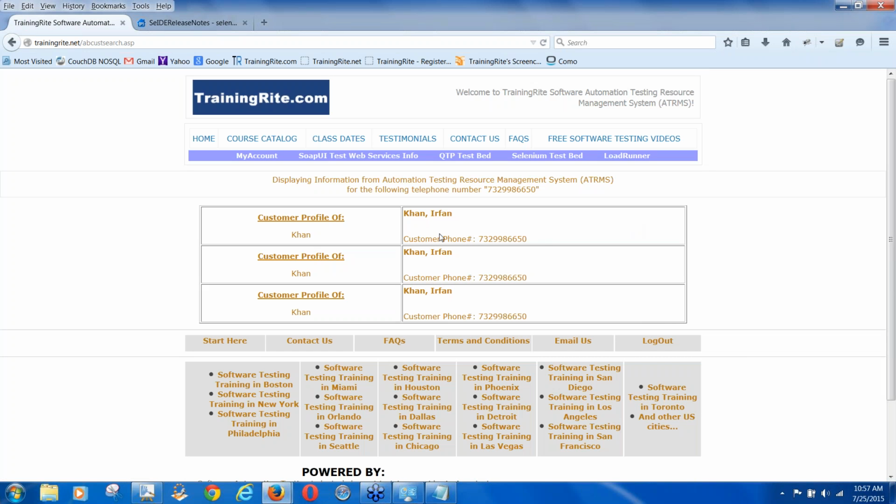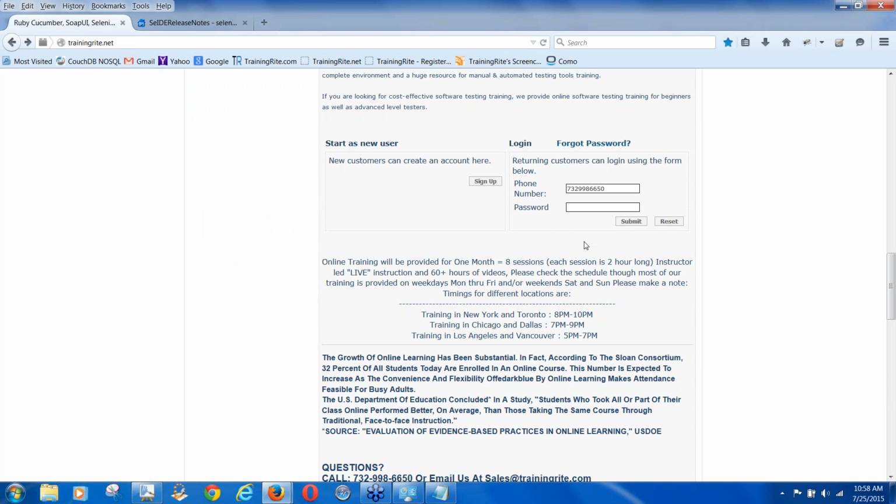So all this I would have used in the previous classes. So that's why we have that. So the point to be taken from this little exercise here is, when you are logging in, you have to have an account, and all what I did so far was everything manually. So what if I have to do this as a part of automation? If I have to create these test cases as a part of the automation, how do I do it?